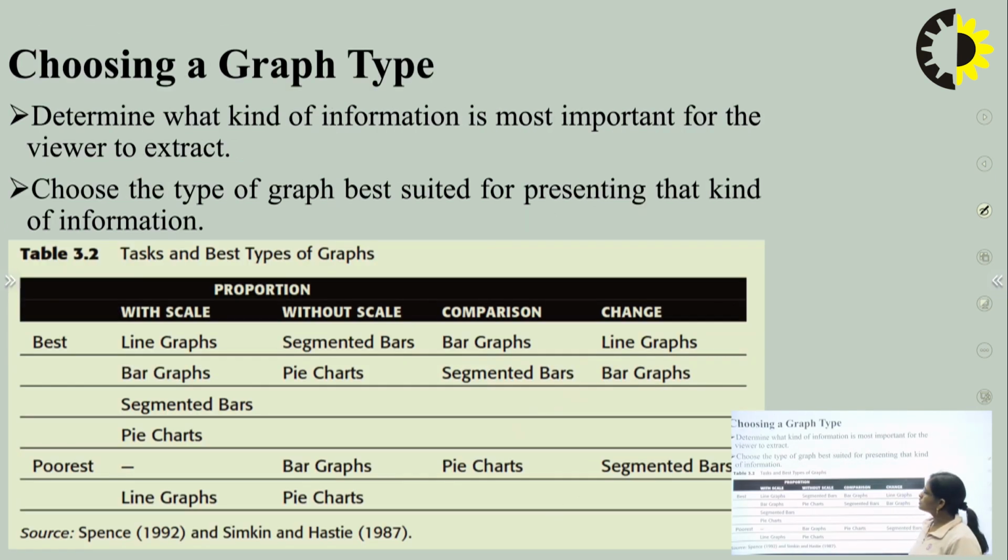Then choosing a graph type. Here we have to choose according to our requirement which type of graph is required for our data. Determine what kind of information is most important for the viewer to extract, according to which we select the graph.